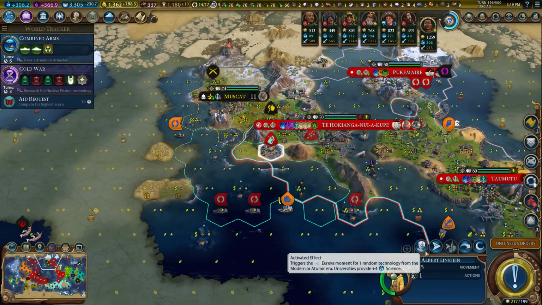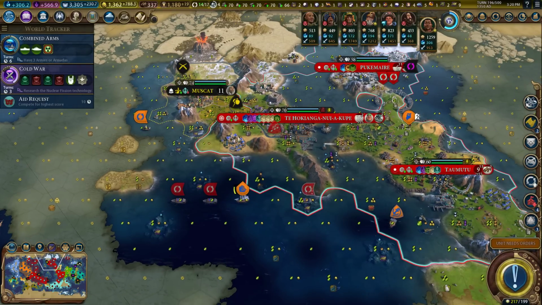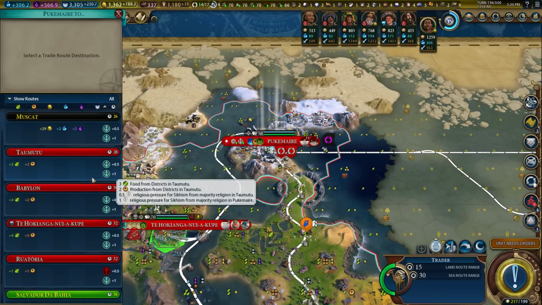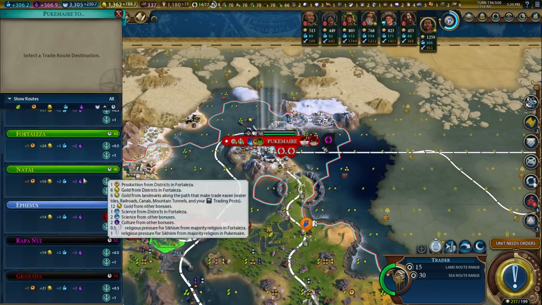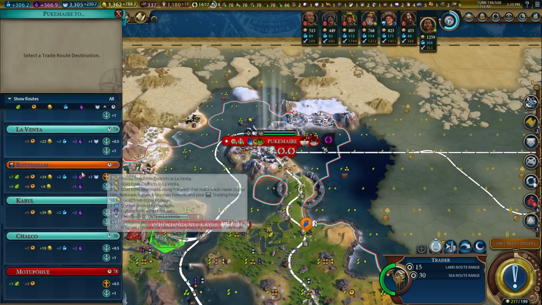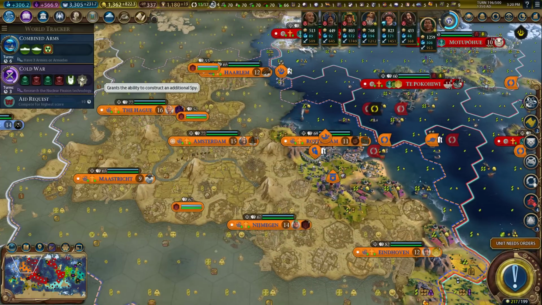Albert, what are you up to? You're gonna give us +4 science from every university. That's kind of a big deal. I wonder how many universities we actually have. And we want to continue trading with our ally for maximum benefit. Look at that trade route. It's a good trade route.